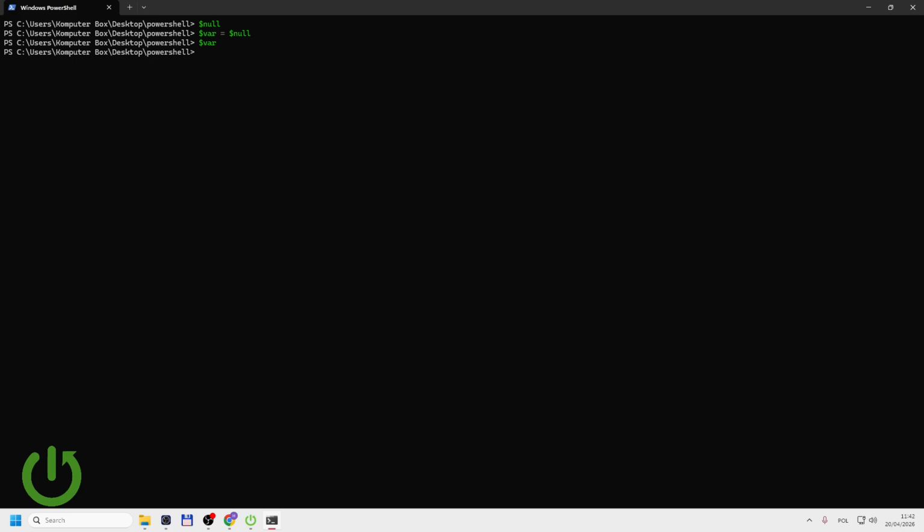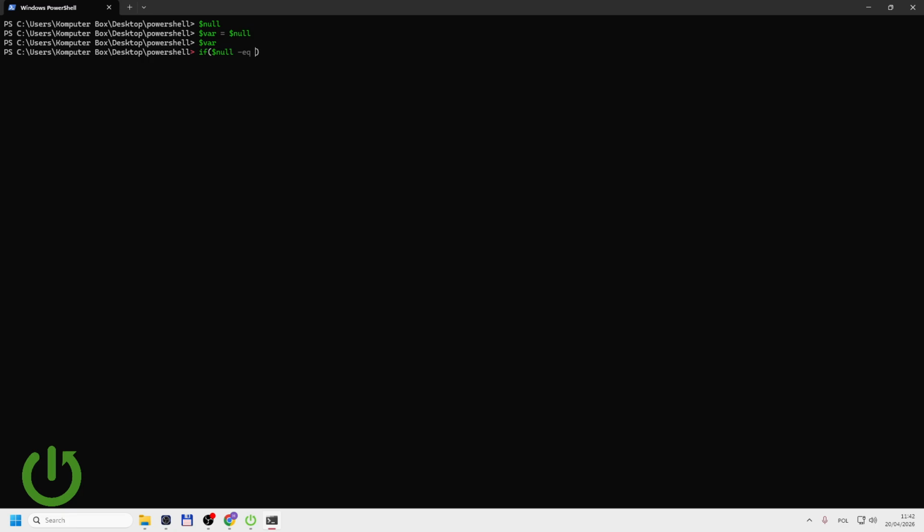And now, how to check for a null variable in a correct way? Of course, you have to use the if statement. And now, inside of the parentheses, you have to specify the condition. And it's very important to say that you should put null always on the left side, because it is, I would say, more safe.